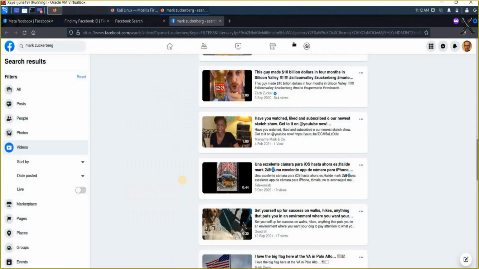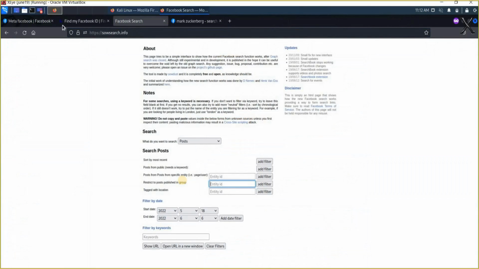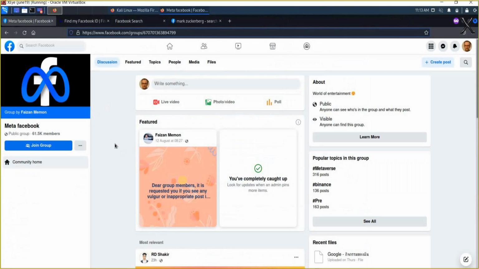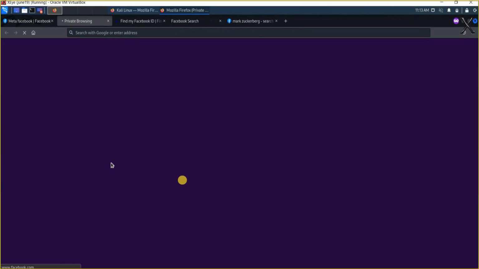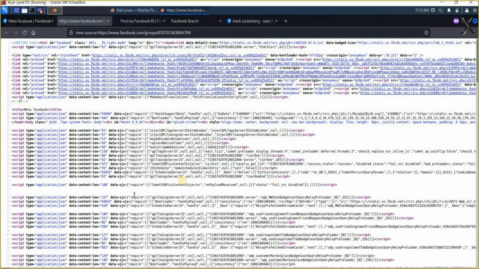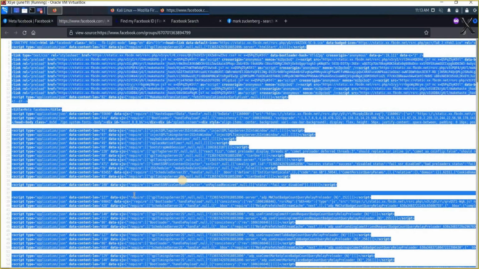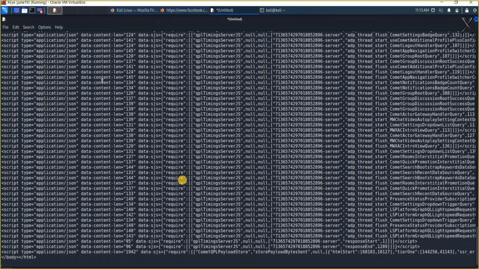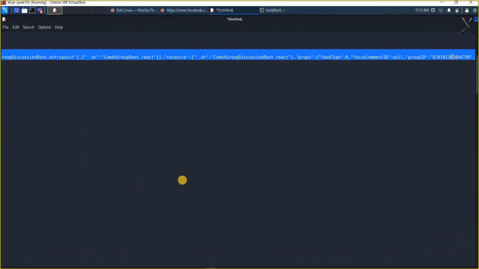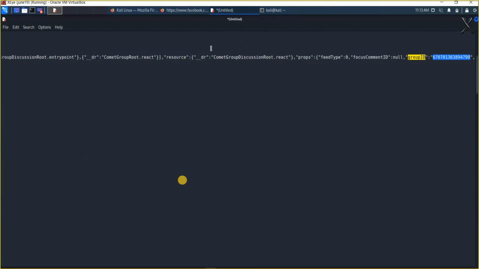So we're actually going to use something here. We're going to go through the page source, and then copy all of that. Because it's a huge amount of data, a huge amount of lines, you're going to make your PC load a lot, or maybe show some errors. So I'm just using a tool on Kali Linux called Leafpad, and then searching with the group ID keyword. And then I will find the group ID here. Okay.